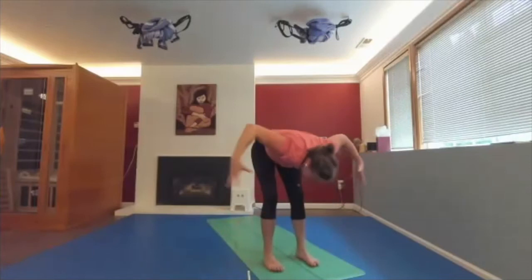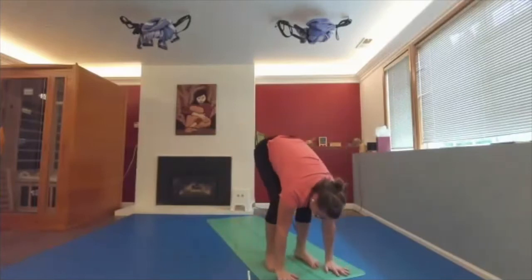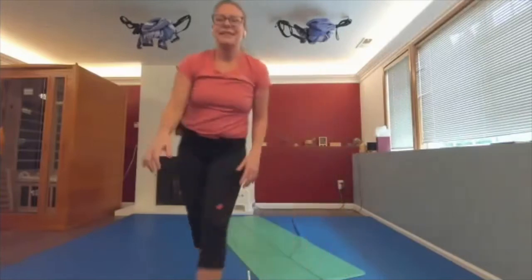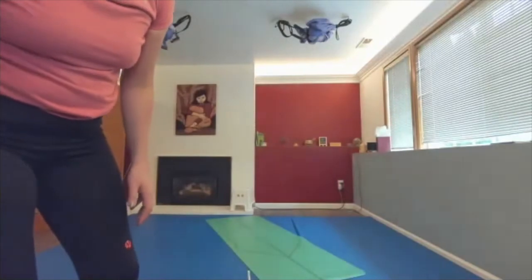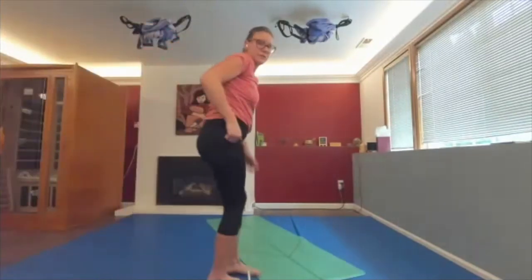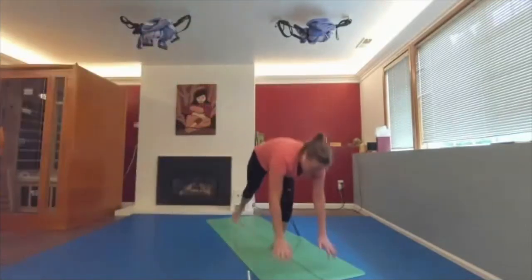Inhale up halfway, arms out. Exhale to plant your hands, step back to plank. Sit one at a time, pressing through the shoulders. Make sure you're staying really strong through those shoulders. Good.